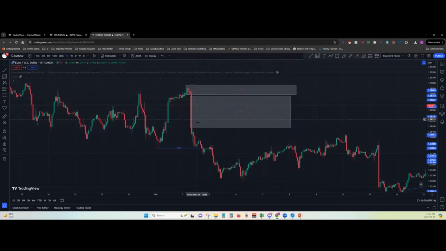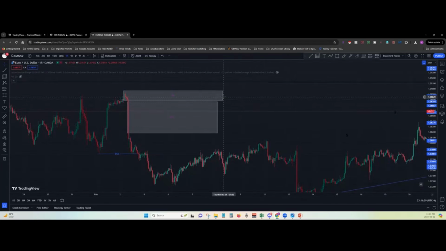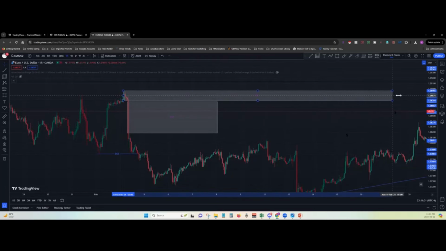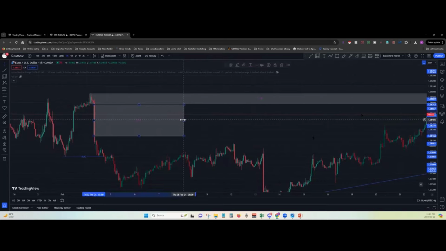As you can see, an impulsive move to the downside, breaking this structure here. So when the market visits around this area, you can see right here, let me extend this order block and see the reaction. Look at that. When the market comes right around this area, it showed a reaction and went down significantly. So the entry criteria would have been to enter this order block.